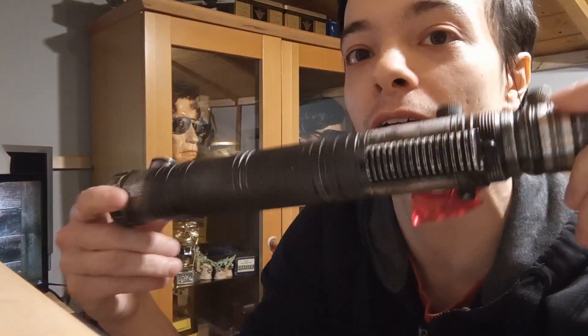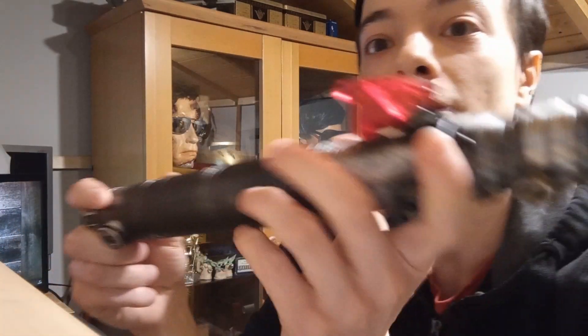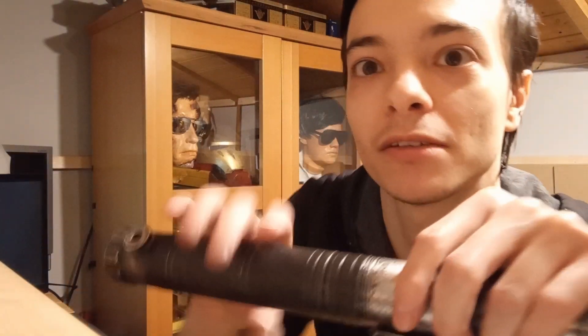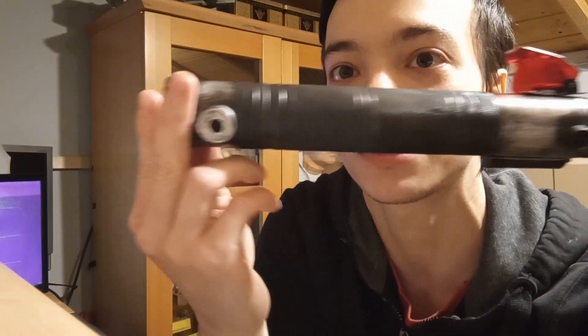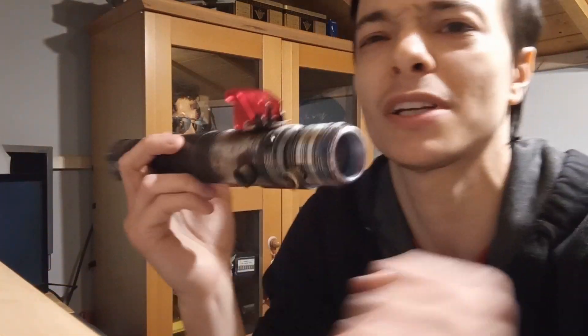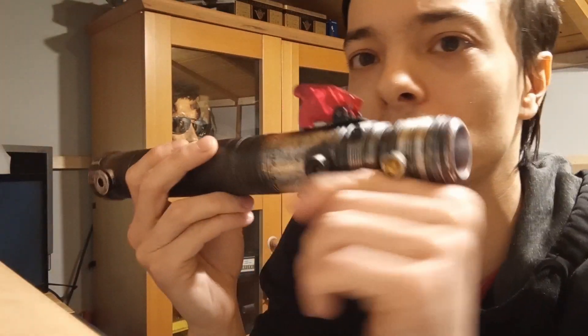Today we've got another lightsaber to review. It's one that I made a little while ago. This one's based off of the idea of the Kornhorn style, where it's just built from scrap parts quickly — built from a speeder bike kind of handle that's got that kind of vibe to it. Very interesting kind of design. I want to have loads of stuff going on with it.